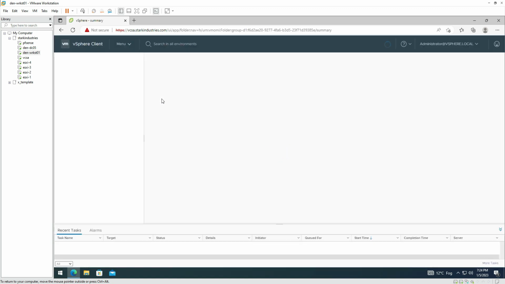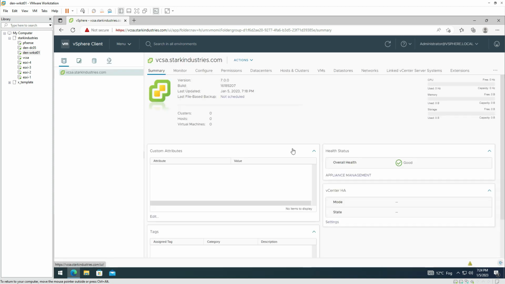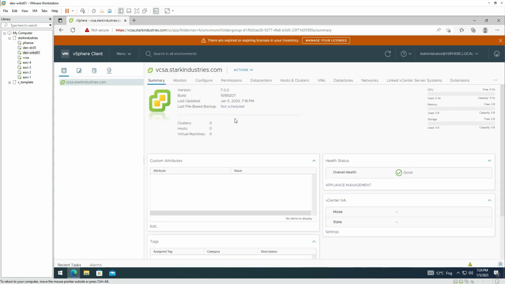If we are able to log in, it confirms that the installation went well. And from here, we can now create our clusters, data centers, and manage all the aspects of the vSphere environment. So we have successfully done the installation of the vCenter server in VMware Workstation as a VM.